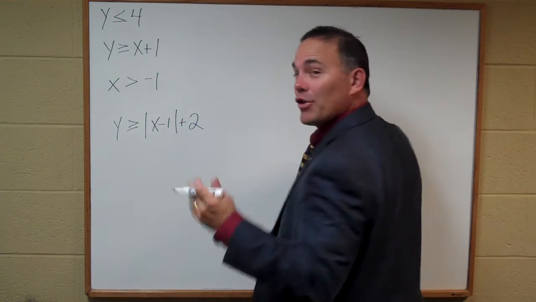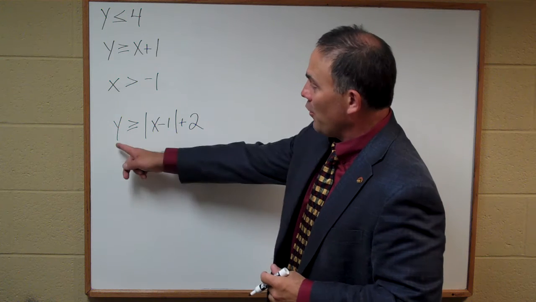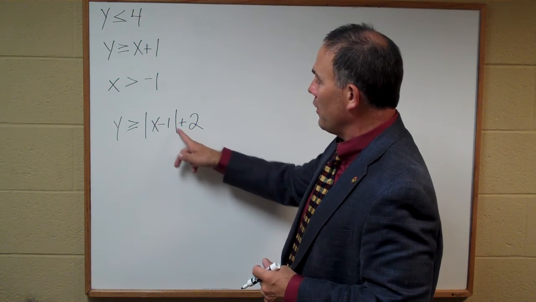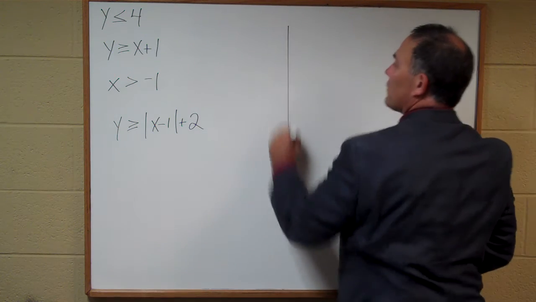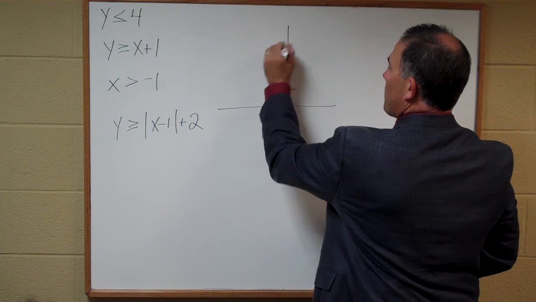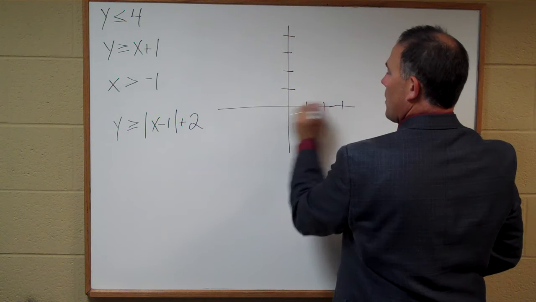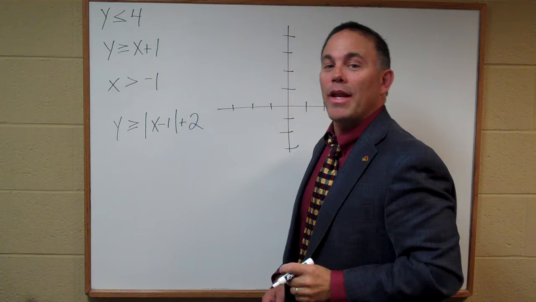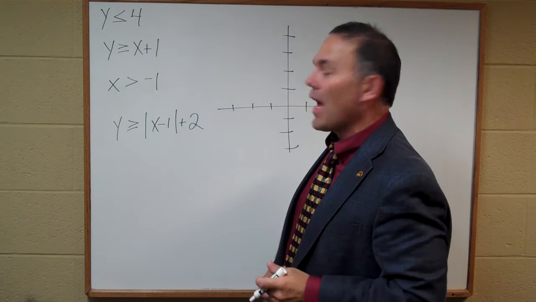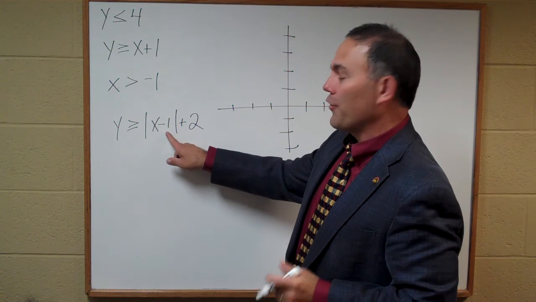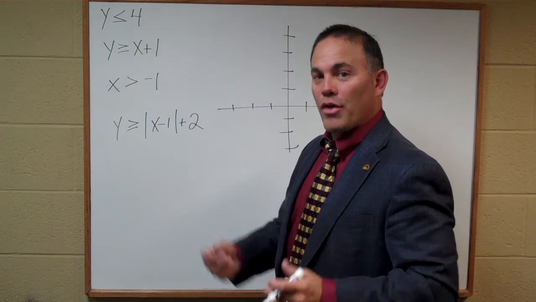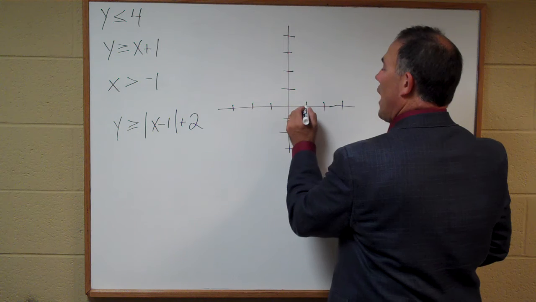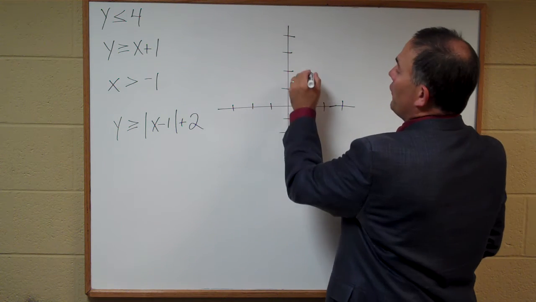So we'll start here. Now I got a little trick for you. Maybe you've seen this before. y is greater than or equal to the absolute value of the quantity x minus 1, then plus 2 here. I'm hoping by now that all you guys are getting pretty comfortable graphing absolute value functions. This minus 1 here, where does that control? Horizontal shift. This right here is your vertical shift. So we have to shift to the right 1 and a vertical shift of 2.